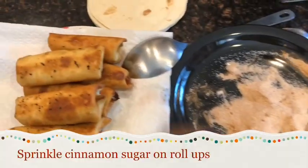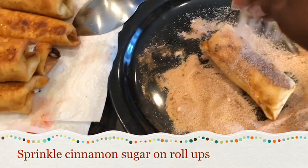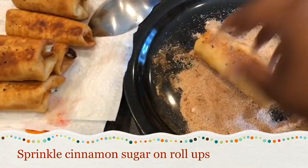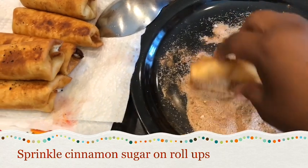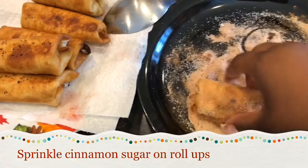Okay, so now we're gonna take one of these and we're gonna sprinkle the cinnamon and the sugar. Get that nice and cinnamony looking. Look at that.